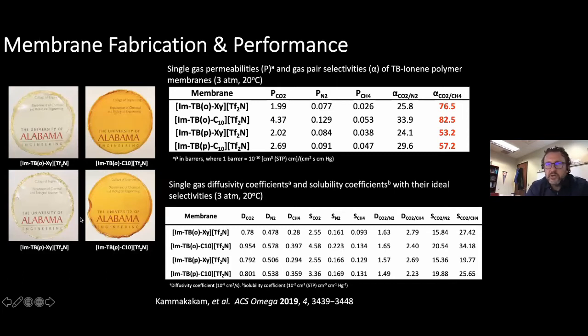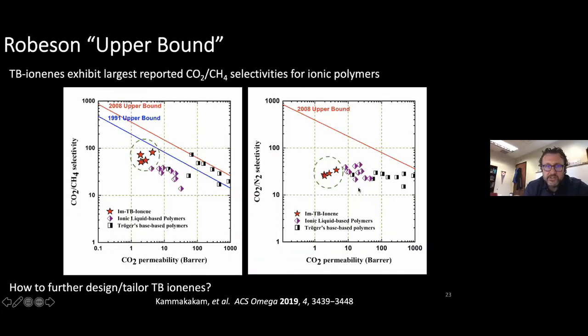We got some nice membranes here as well. You can see the membranes that were cast, usually from DMAc solvent, dimethylacetamide. In this study, we didn't add any ionic liquids to the membranes. We just tested the membrane structures themselves with the charged backbone. The permeability levels are similar to what I showed earlier, but the selectivity, especially for CO2/methane, is very high. So we're quite pleased with that result, in that this is very, very high selectivity for CO2/methane separation.